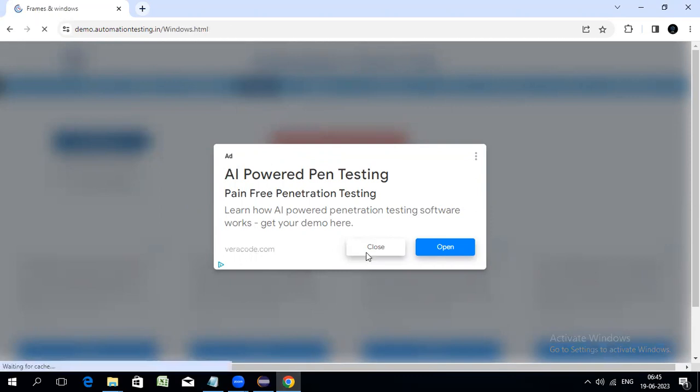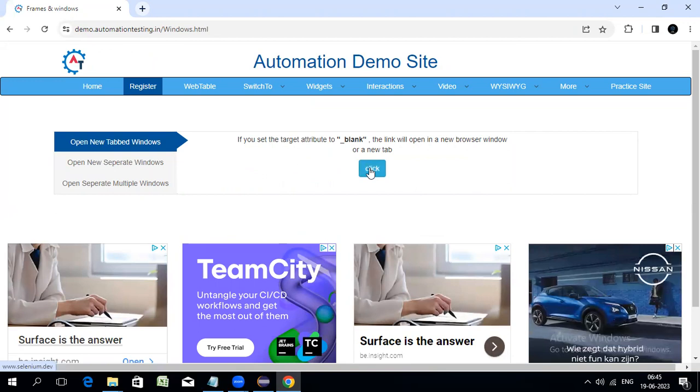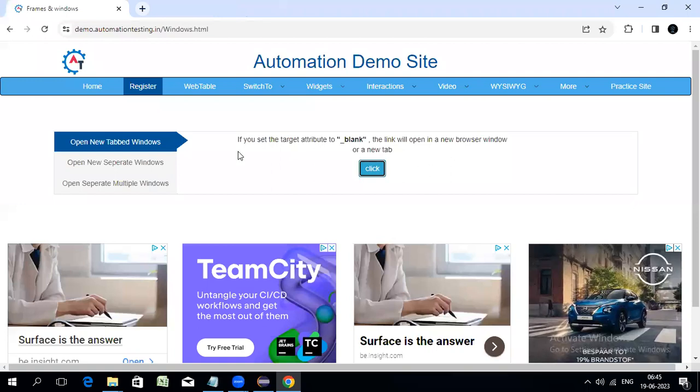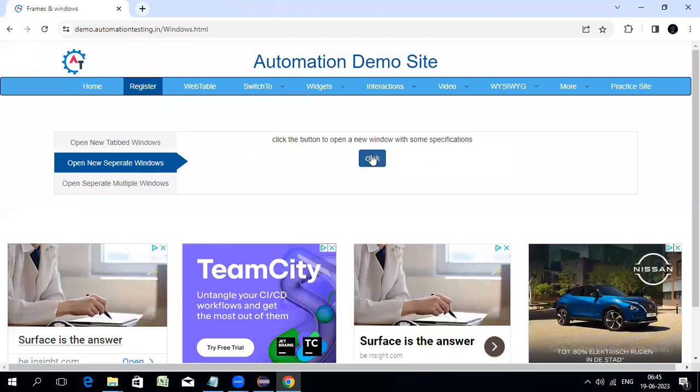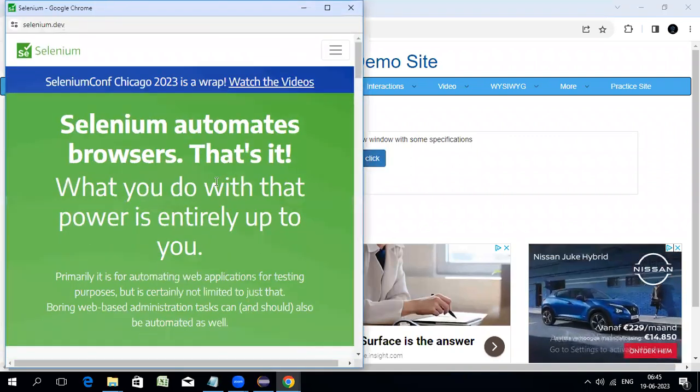Now, if you see here, my requirement is that when I click on this button, a new window will open in a new tab. When I go here and click on this button, my new window will open in a new page.